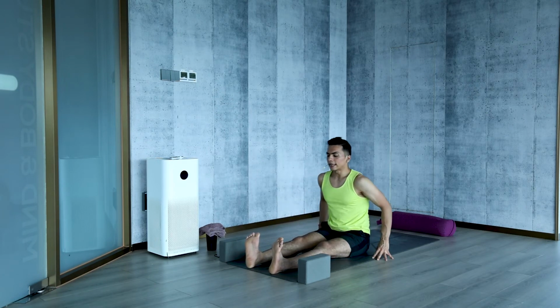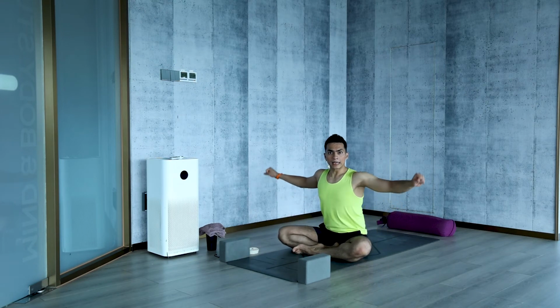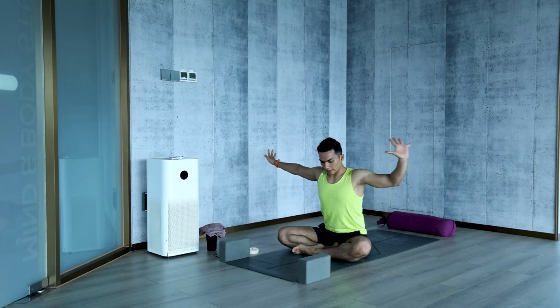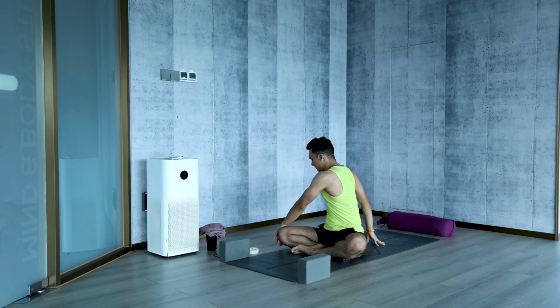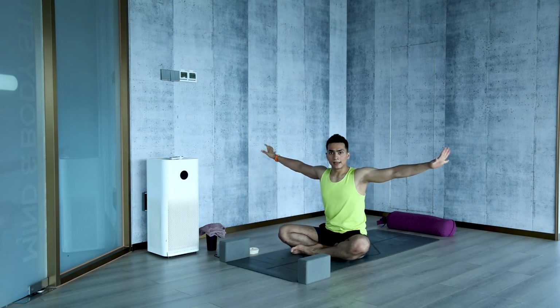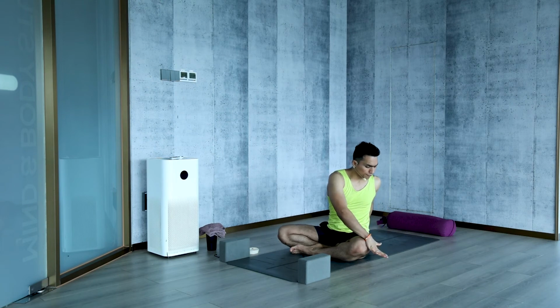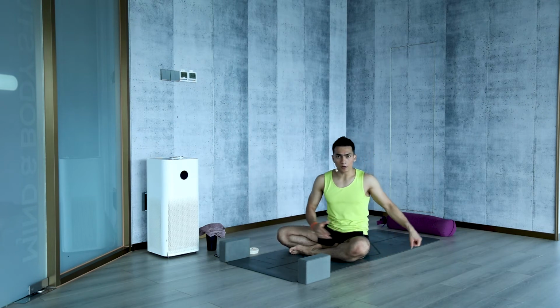Inhale, very gently, now cross your ankle here. Very simple twisting, open the arms sidewise. Exhale, take your left palm to the right knee, right palm behind the buttock right away. Inhale, lift the chest up, exhale, twist. Look back to the right shoulder, one, two, three, four, five. Inhale, open the arms sidewise and exhale, other side, right palm on the left knee, left palm behind the back and look back. Three, two, one. Inhale, look front, open the arms.